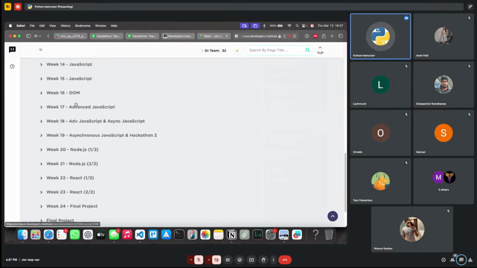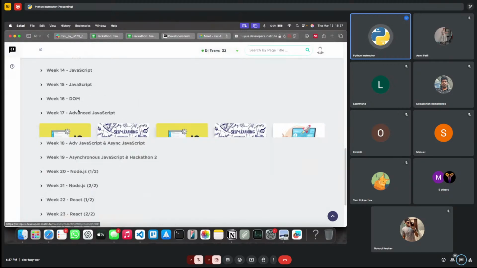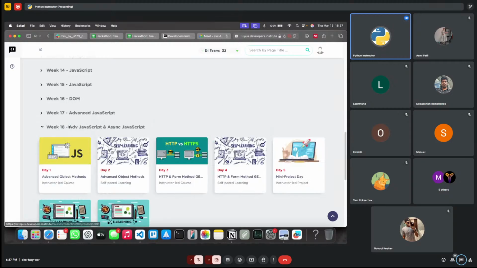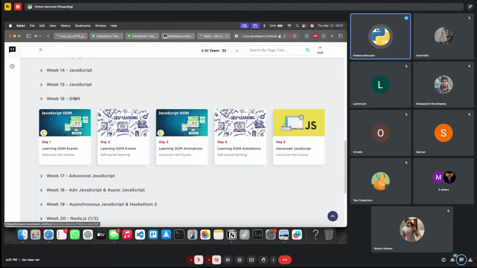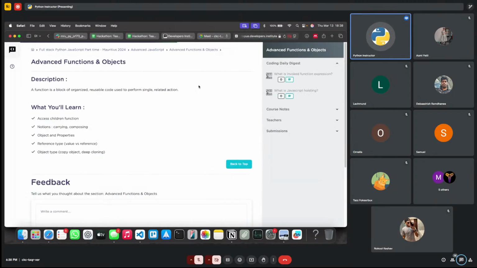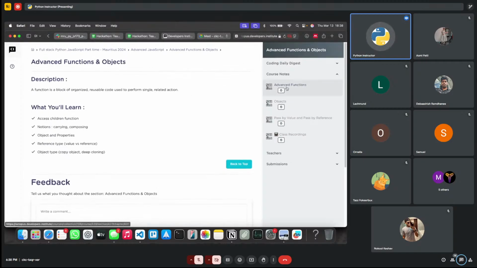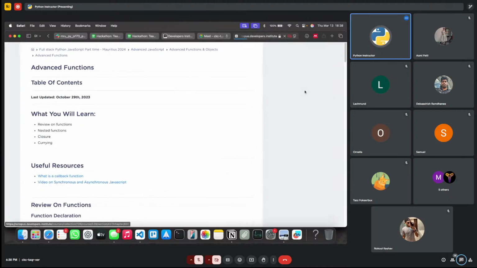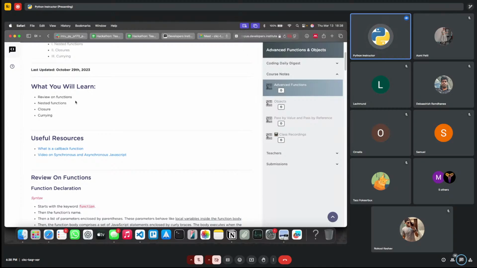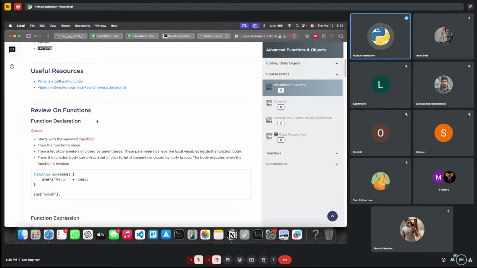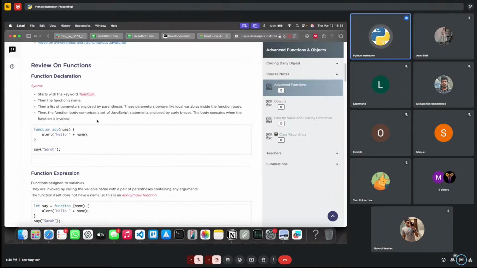Right. So that we have time to do what we've just discussed, let's just start with the next session. We already did the document object model. The next thing that we're going to do is see some more advanced functions. These advanced functions are not going to be used regularly, but they are still used. So we are going to see what these advanced functions consist of. We are going to have a quick review on functions, and we are going to see some nested functions. We are going to talk about closure, and we're going to talk about currying. We're also going to be seeing how we can unpack things, how we can pack things. You're going to see in a bit what can be done with arrays too.